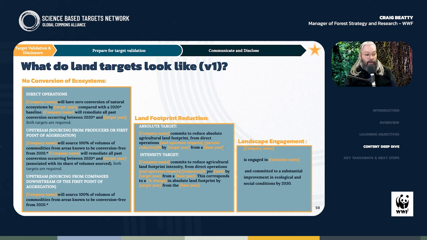For the land footprint reduction target, companies will choose either an absolute target or an intensity target. And finally, for the landscape engagement target, companies will commit to one or two landscapes where they have operational or sourcing materiality and where they commit to participating in the substantial improvement of ecological or social conditions.